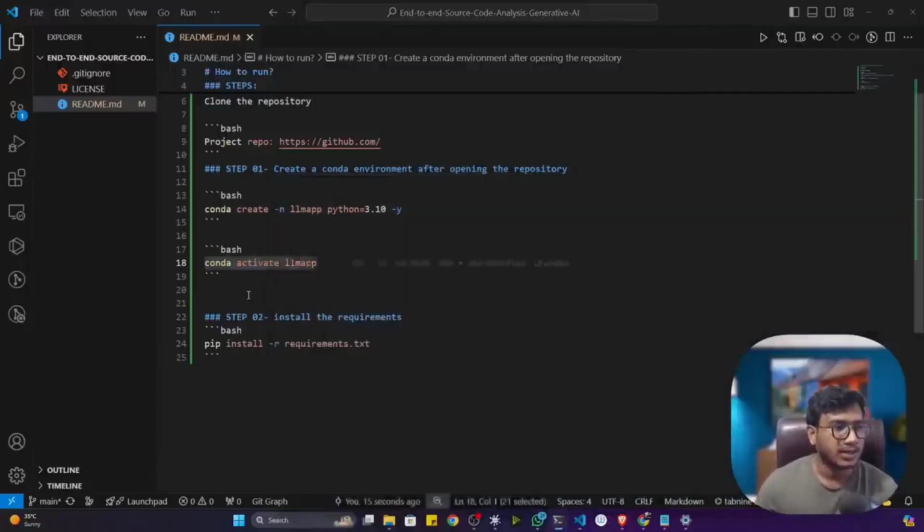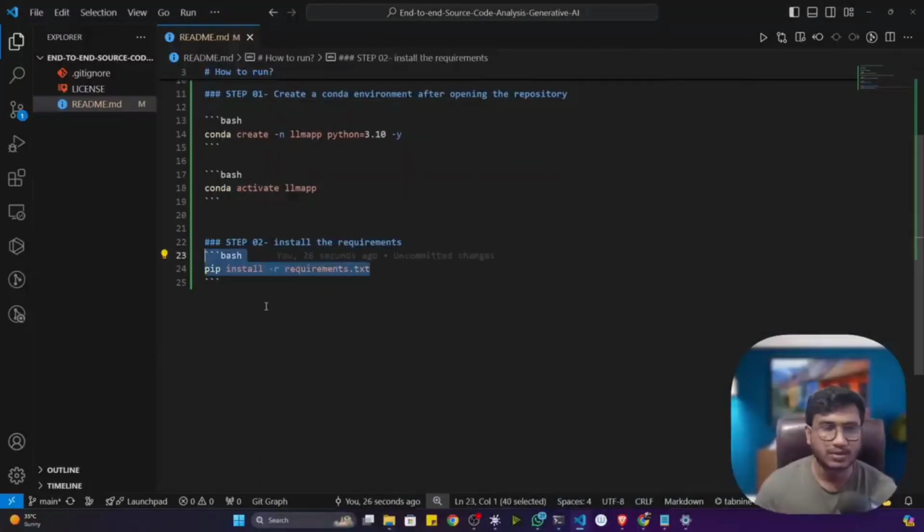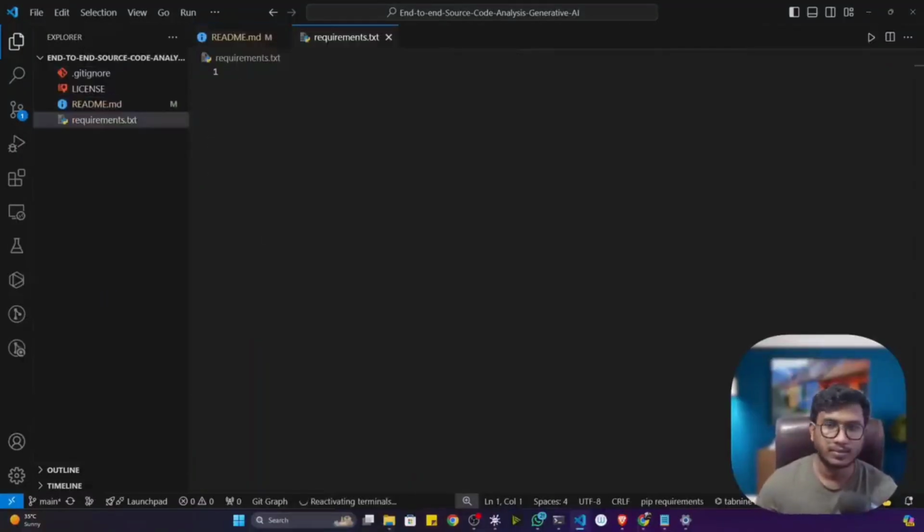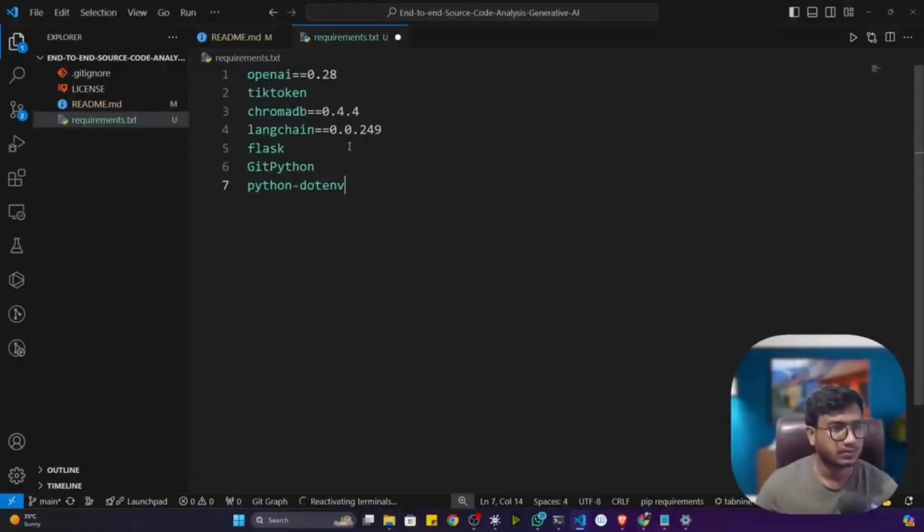Okay. Now the next thing I have to do is set up the requirements of the project. For this, I'm going to create a file called requirement.txt, and inside that I'm going to mention all the requirements I need. So you can see, guys, these are the requirements I need: OpenAI, TikToken, and ChromaDB. Vector DB wise, I'll be using ChromaDB. Previously, I used Pinecone. You can use any of the vector DB, it's up to you.